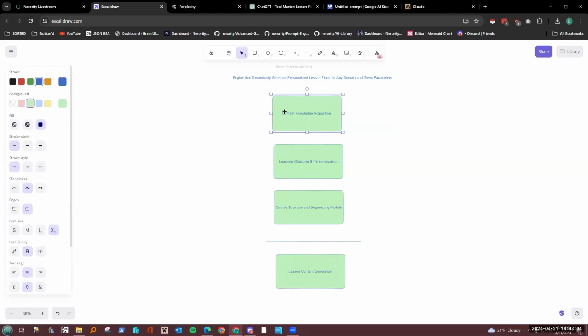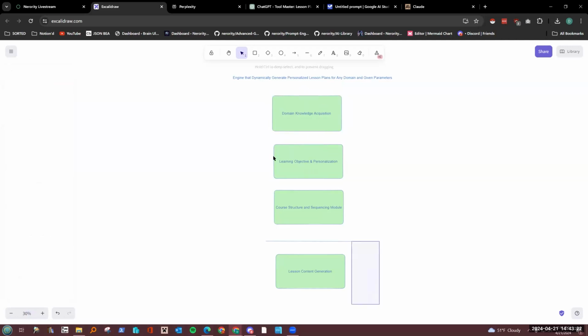This is a dynamic module, and I'm keeping it dynamic intentionally because there are multiple ways. You don't necessarily have to have an injection of domain knowledge. For most things, you're going to be able to get away without this. It's something that gets built out to improve the quality as we go, but the main core functionality is this part, and how we'll set this up.